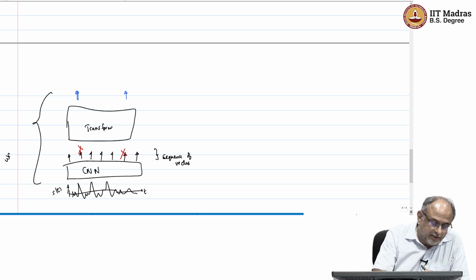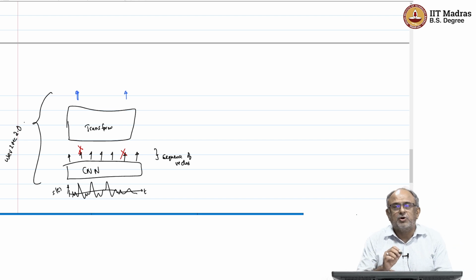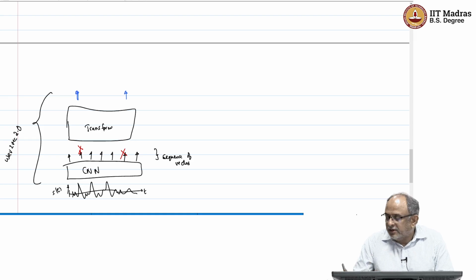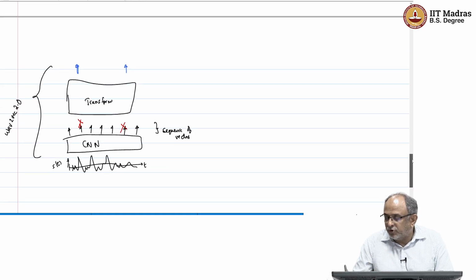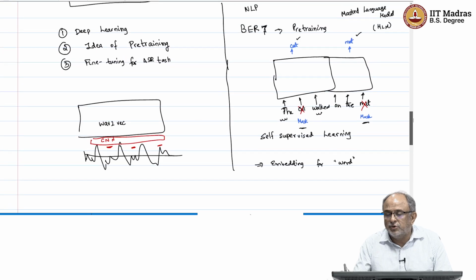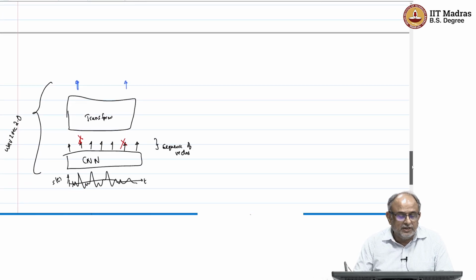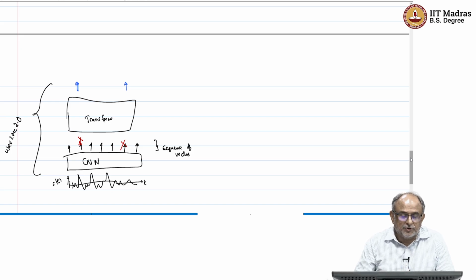I have simplified it to a great extent. We do a lot of things. We do something called quantization. The masking is what I am talking about here, because that is an important idea. And then we actually have something called contrastive losses that we have to build in. You can get the details when you read the paper, but for your basic understanding, you have to remember that just like how we trained a BERT, we can try to train some kind of a representation learning for speech also.